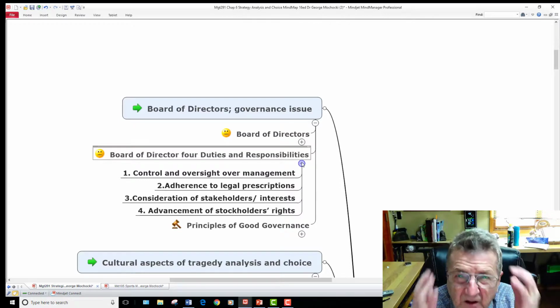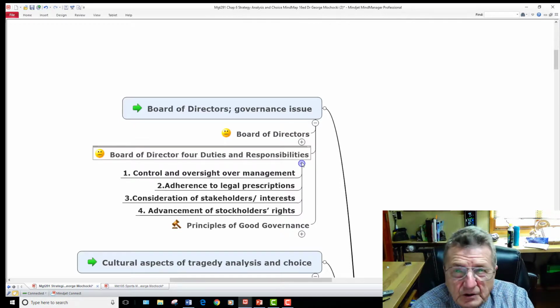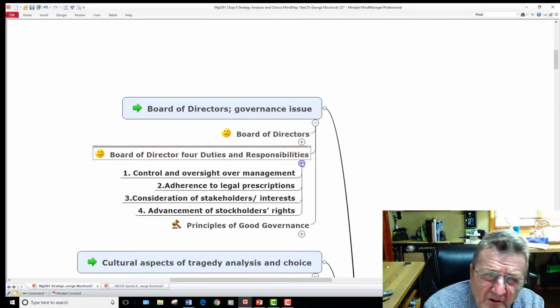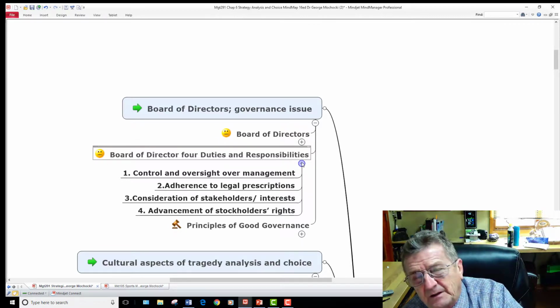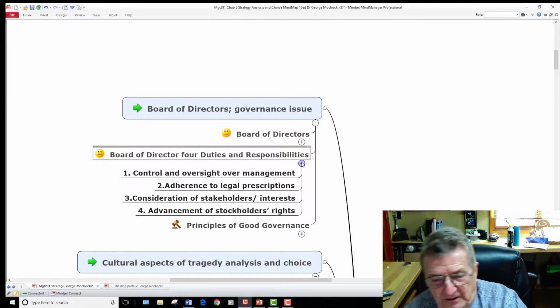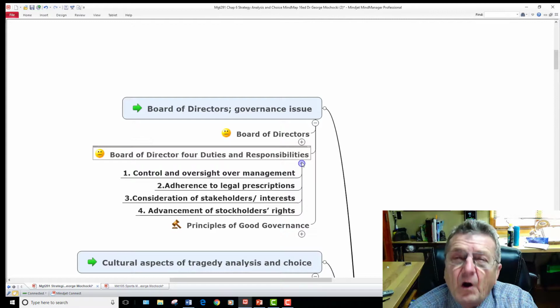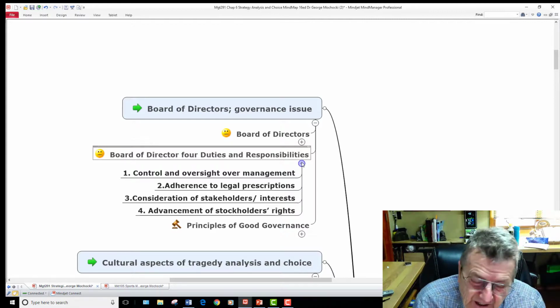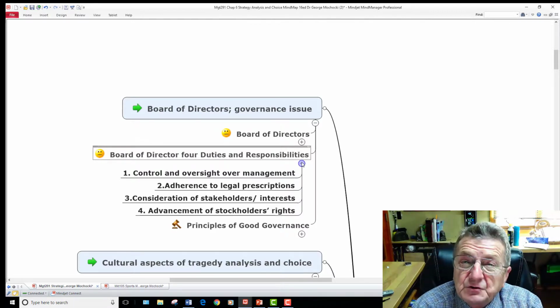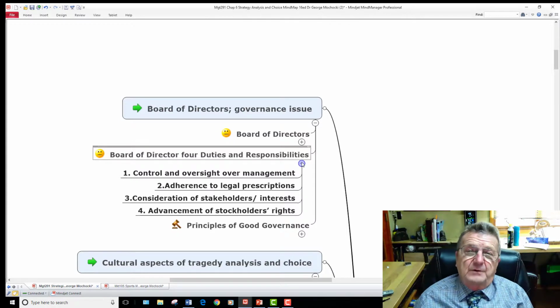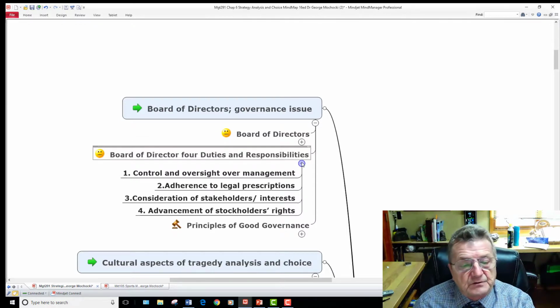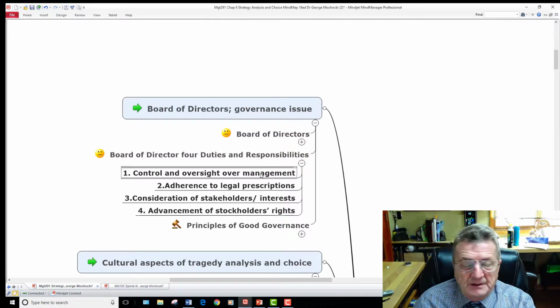All you've learned, you're now going to have to take all that knowledge and look at what's good. What do you need to talk about for market penetration? What are you talking about in liquidating assets? What are you doing about reorganizing? All that you've already had in other classes, and now you're at the middle manager level thinking strategically going forward. Okay. The board of directors controls the oversight of management.